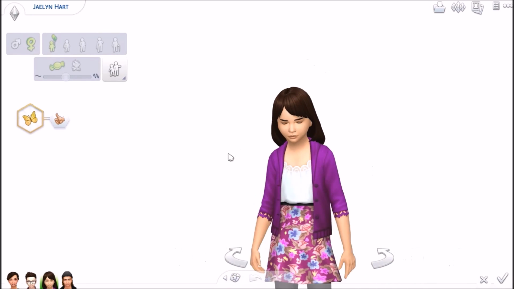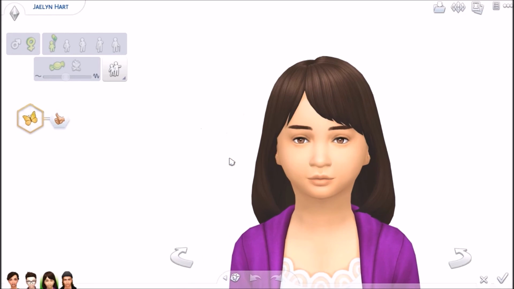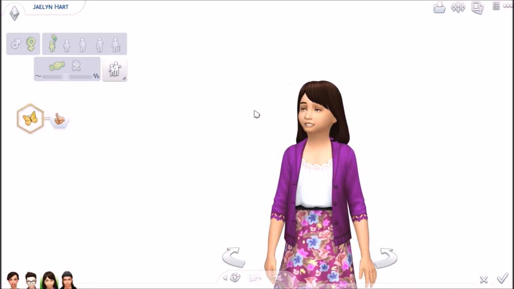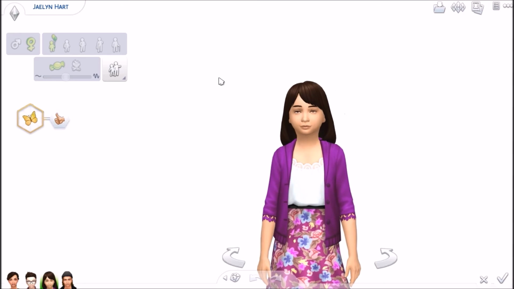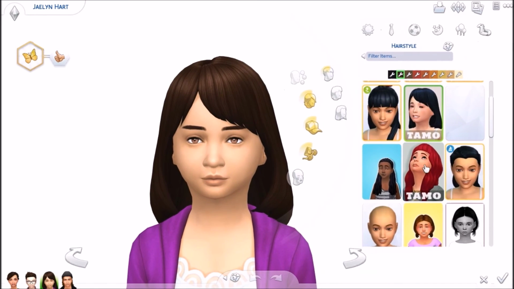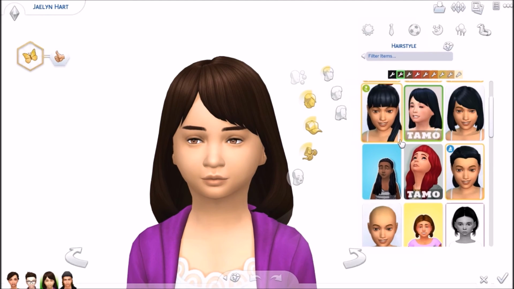Alrighty, I'm back. So sorry about that. Alright, so like I was saying, this is Jaylen, and the hair is from T-A-M-O, it's Tamo. That's where one of my other favorite hairs came from, the wavy one. I'll just show it to you, because it's hard to explain. It's this one. They both came from Tamo, and my cat just opened the door. Lovely. Alright, whatever. We're just gonna ignore that. But yes, this is one of my other favorite hairs by them.